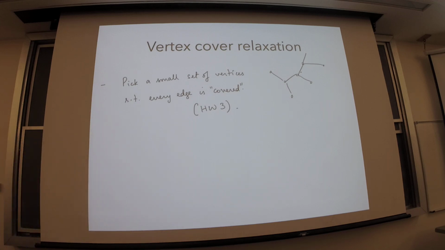And you can write it as an optimization relaxation. So what are the variables? What variables should you choose? Remember, variables should be linked to the solution, whether a vertex is chosen. Yeah, so you have a variable for every vertex u, and you say that xu is supposed to be 0 or 1, and indicates if it's chosen.